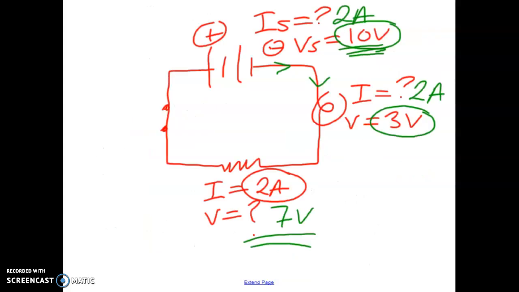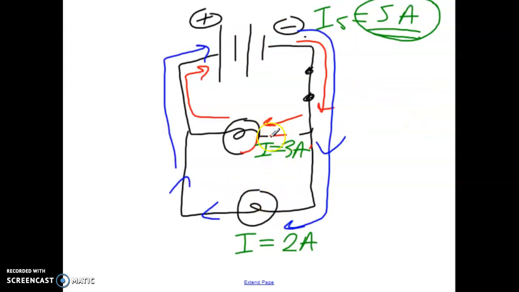Whereas if we were to look at a series circuit, here we had 3 volts and 7 volts. That means these light bulbs, imagine they were all light bulbs for a second, would not be as bright because the total voltage is split between them. So imagine you are sharing energy with other things. The energy is not going to be as much because you have to share it. Whereas in a parallel circuit, you're not sharing the energy at all.